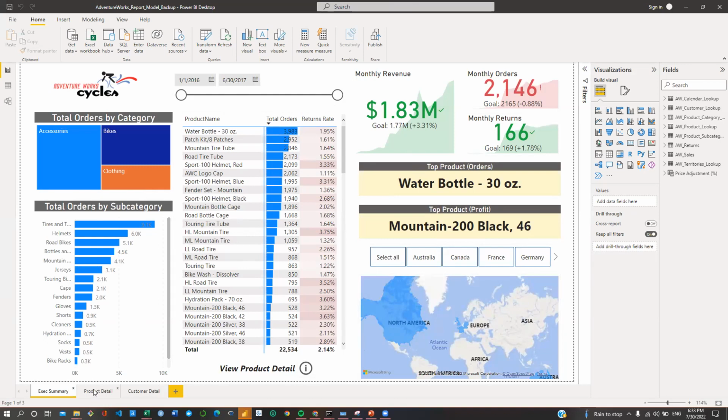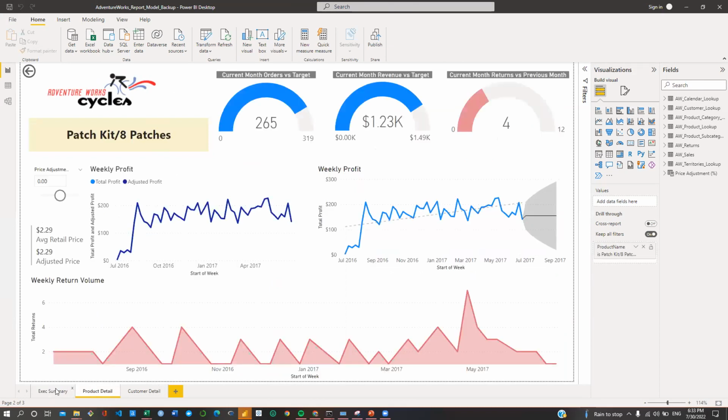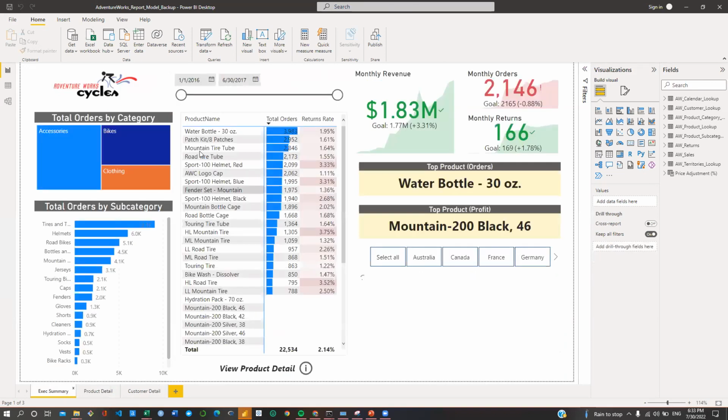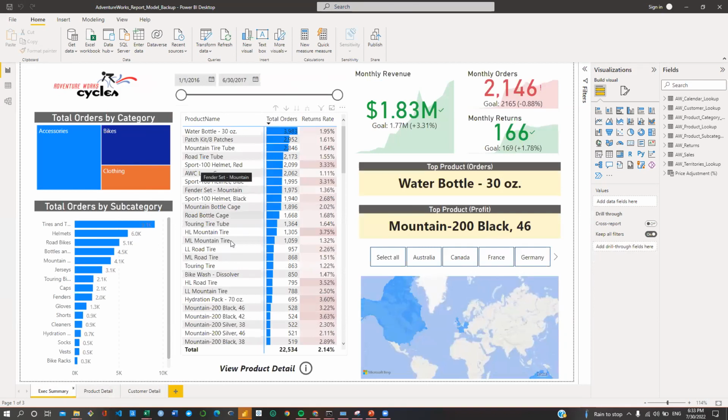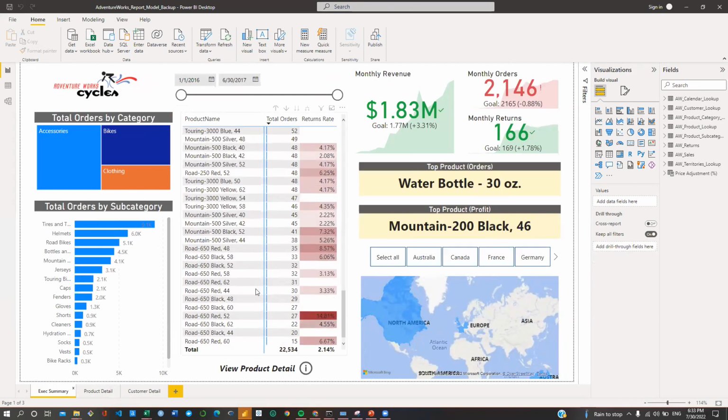And in this particular tab, we have the product detail. So instead of clicking on this product detail, I can use some features like drill through. I can click on any product I'm interested in. Let's say I scroll down and I'm seeing this Road 650 Red 60 product.